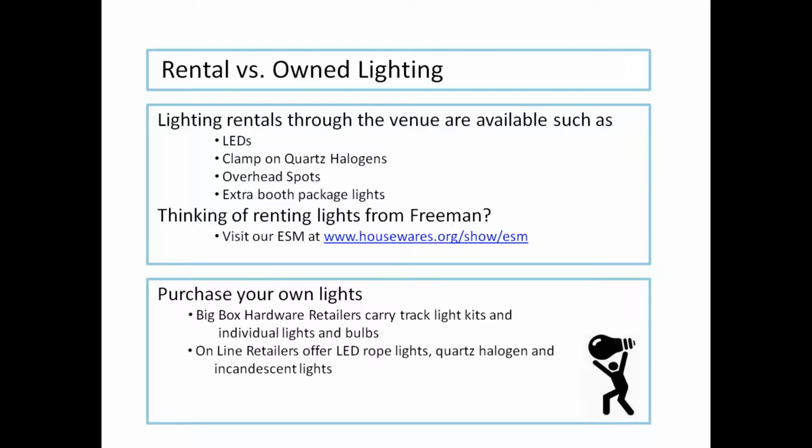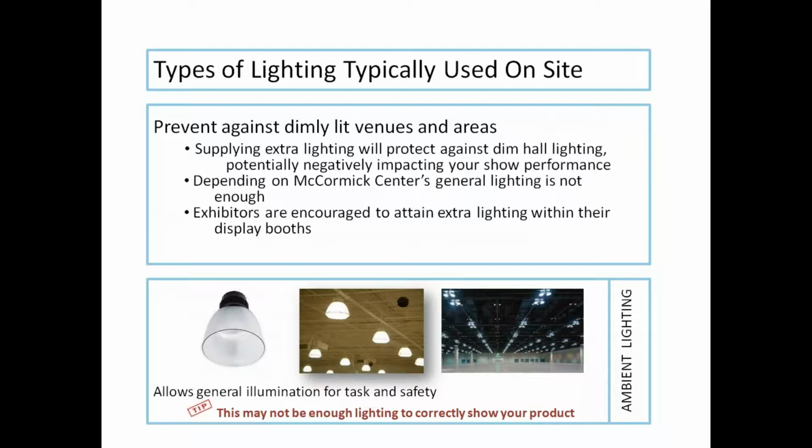And they even have the little cut lines so you can cut it with scissors to your own dimensions of what you need in your booth. I thought that was really cool. And I stood there alone in IKEA thinking, I really need to let my exhibitors know this during the webinar.